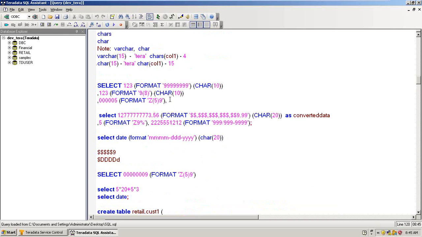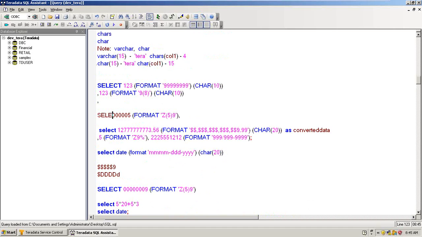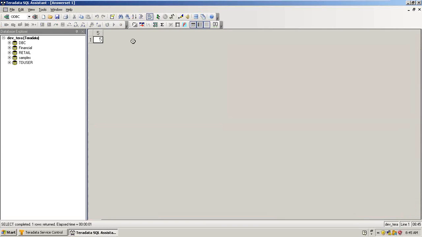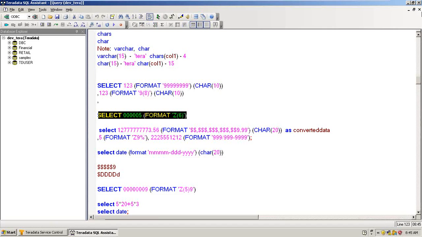This one, right? Z of 5. Select Z of 6, if I'm trying this. If 5, it's fine. With Z of 6, it can accommodate.